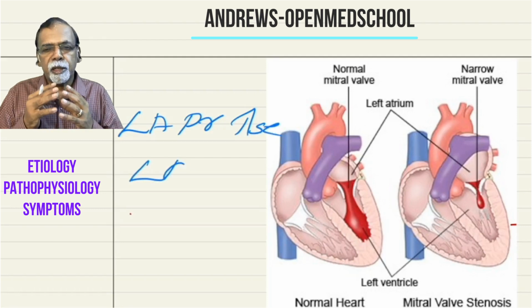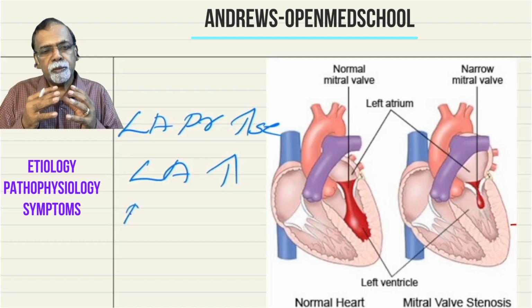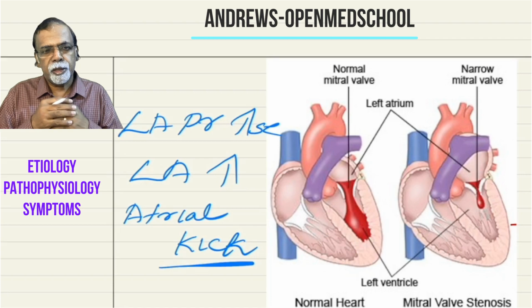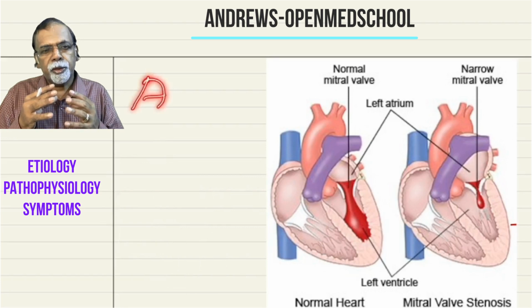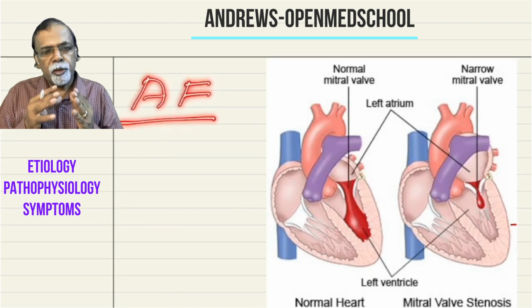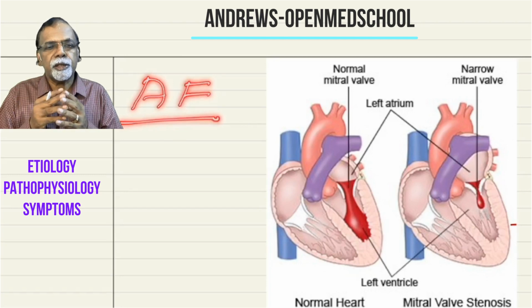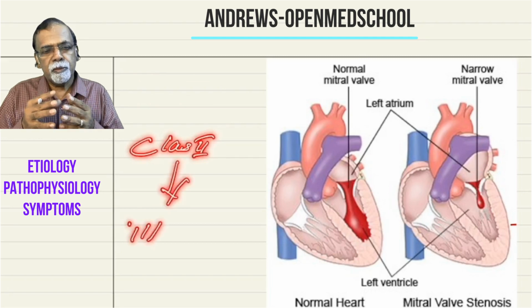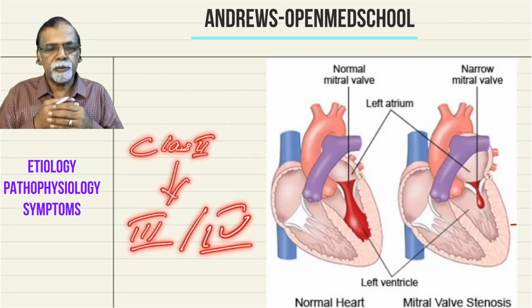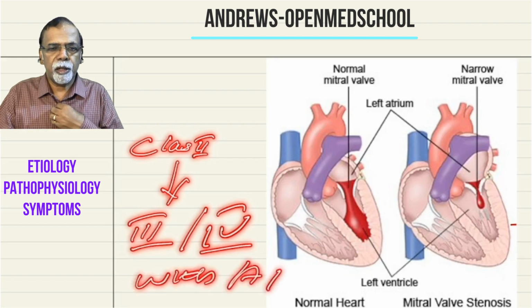The rise in left atrial pressure leads on to hypertrophy of left atrium, and the filling of left ventricle more and more depends upon the atrial contraction. That is the atrial kick. As the left atrium dilates, it will go into atrial fibrillation. So development of atrial fibrillation is a turning point in the natural history of mitral stenosis. A patient with a class 2 symptom will worsen to class 3 or class 4 with the development of atrial fibrillation.